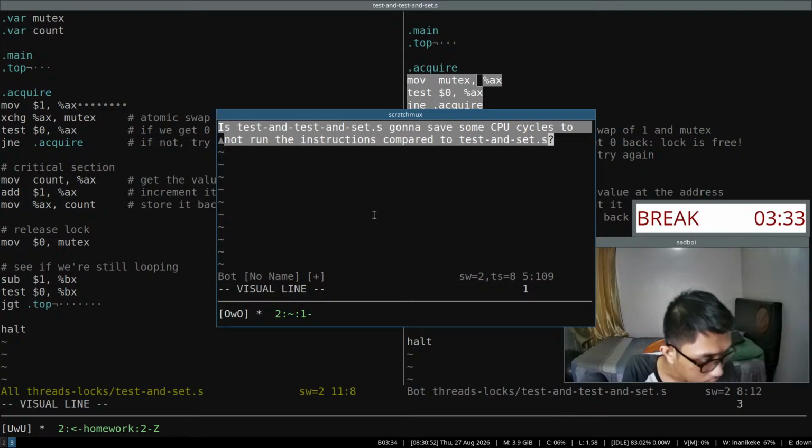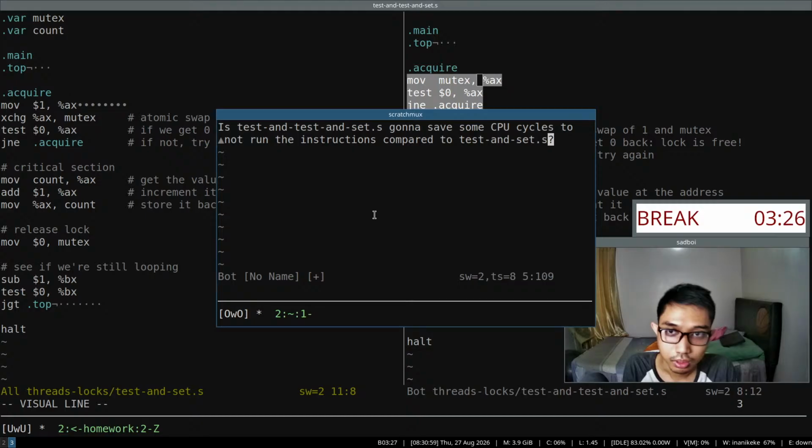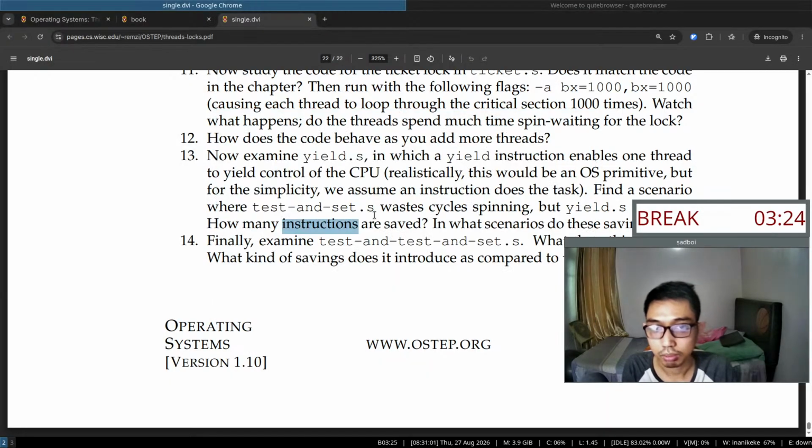Yeah, this is what I'm kind of curious about, at least according to this book's wording. So maybe I'm missing something here.